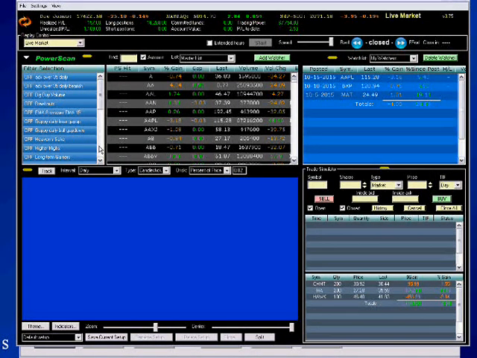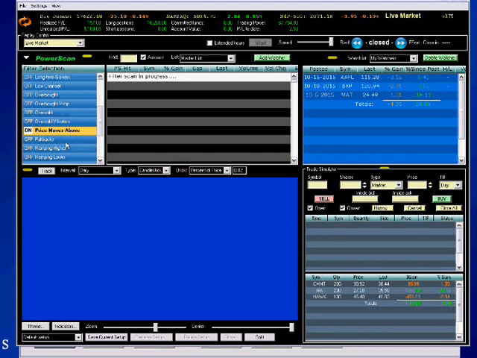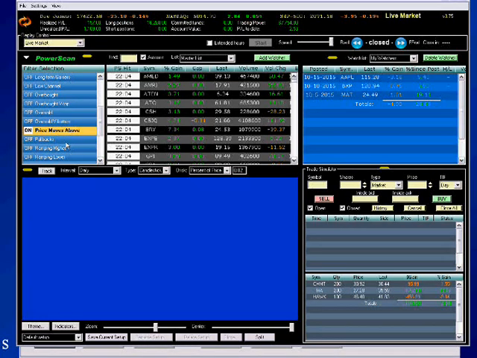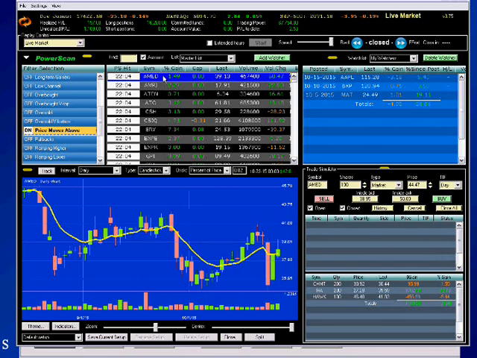So we called this, what do we call it? Yeah, price moves above. So we click on it once. It's now thinking about it. The server is scanning for all stocks that match that criteria. It might take a little while. It's usually slower when the market's closed, oddly. There we go. I just found every one of them.